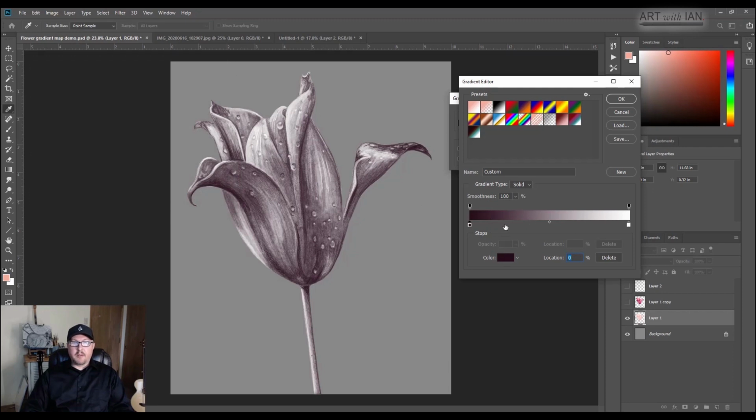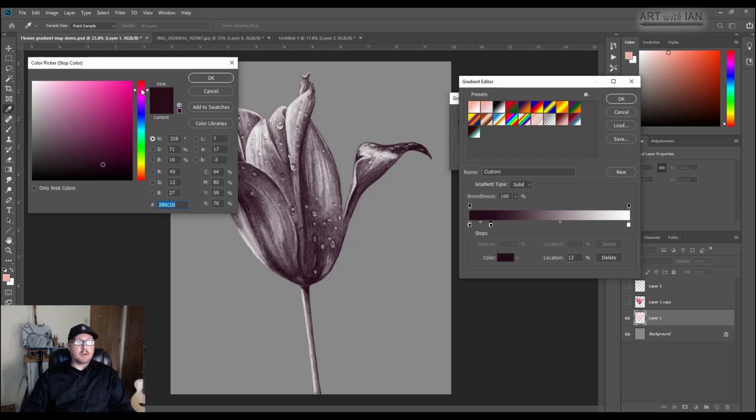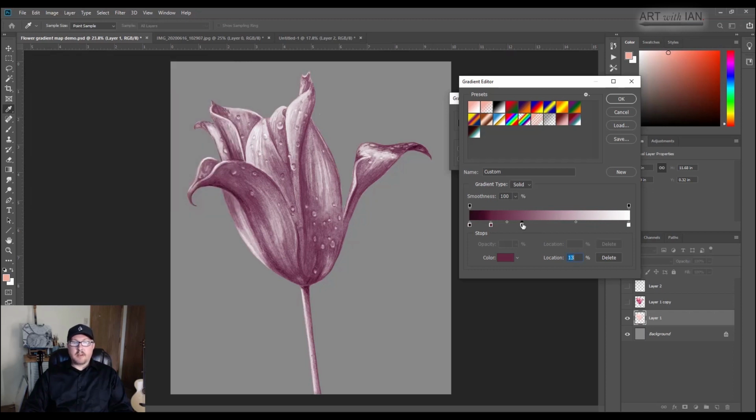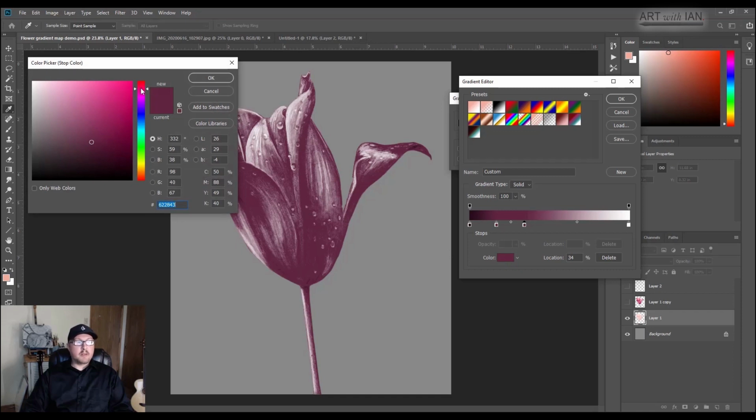And then by clicking down below here, anywhere you click, you can create a new section. So I want to create a new section here, and I'm going to change that color to slightly warmer and brighter. That's probably okay. Say okay, create a new section. And you can drag these if you click on them. Once you set them up, you can drag them around and it will shift how the gradation is functioning. So I'm going to set this one up to be that slight bit pinker, brighter. Somewhere in there. Seems fine.